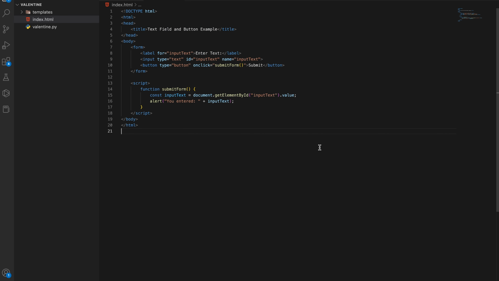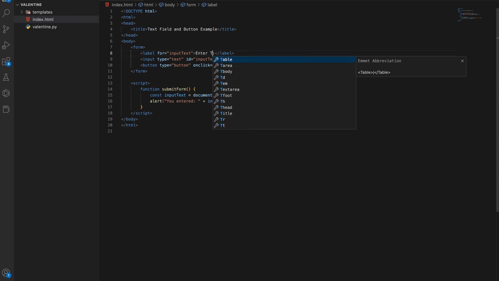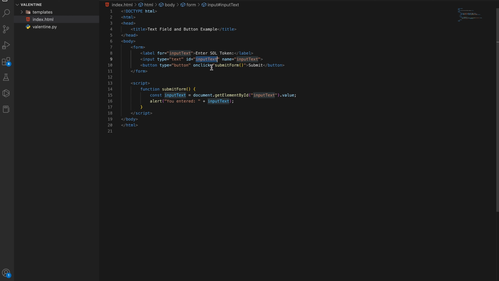What's basically happening is the moment you click this button, it'll go to this function. So all the syntax is taken care of. If we run this website again, let's go to this logic. When we hit the submit button, send some Solana to that address. We'd have to change enter text to enter Sol token, easier. Then here we do input text. It is basically a string, right? It's a default string in JavaScript as well. And then button.